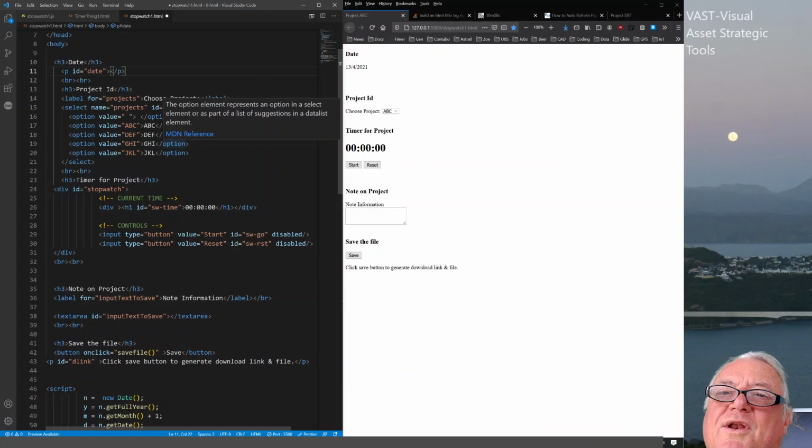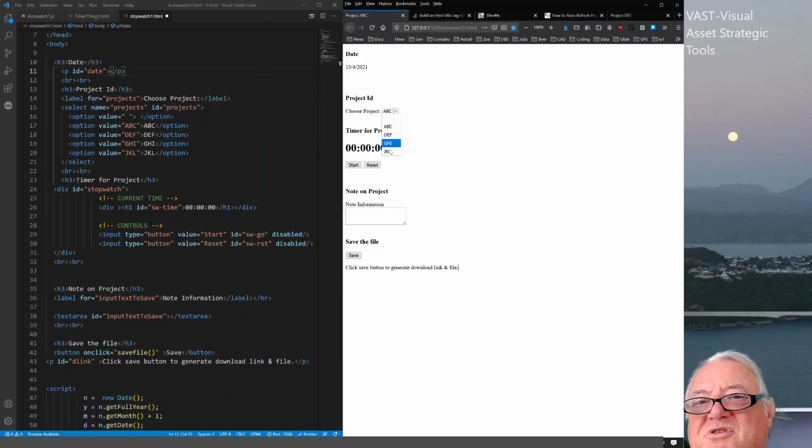So what I've done is on the tab, I've actually tried to put the project. Now, the project codes that I've got, I've just made some up, and they're hard coded in here at the moment, but you could go in here, because basically you take this stopwatch one and you take the JS and the HTML file. So you have two files and you can make this happen. So you just run it, and we'll demonstrate that shortly.